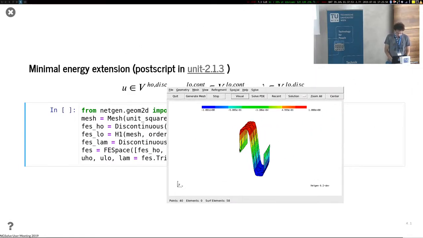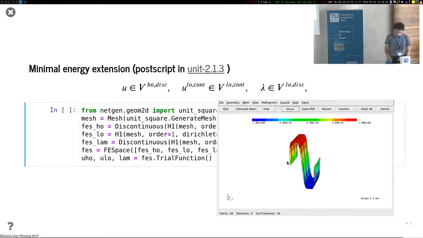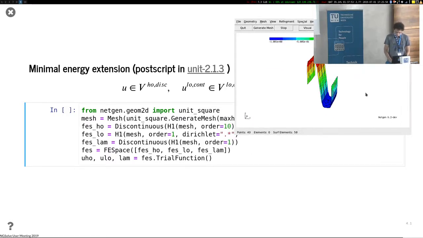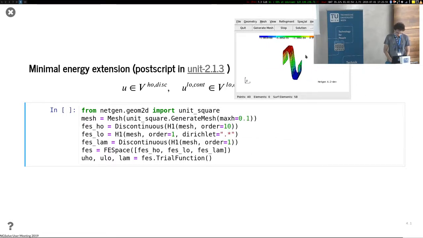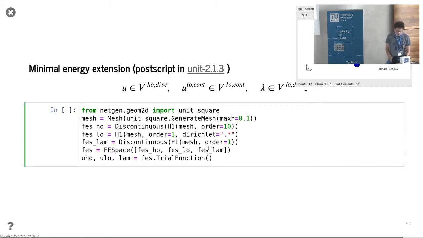Ah, and there's one last thing that I just - which is not on your tutorials but which was on Jay's part, which I briefly at least want to try to explain again. So the question was for BDDC, how to get this picture with the connected dots, the vertex, the high-order function which were connected at the vertices but discontinuous otherwise, and then you have the postscript. Block, so you can take a look at the unit 2.1.3 at the end, so you all have this there already.